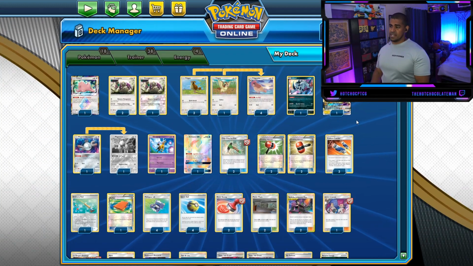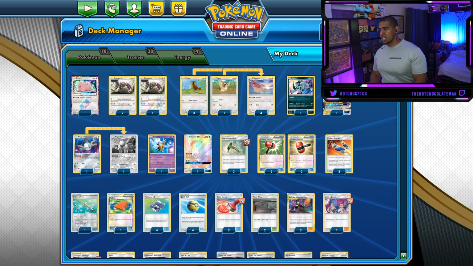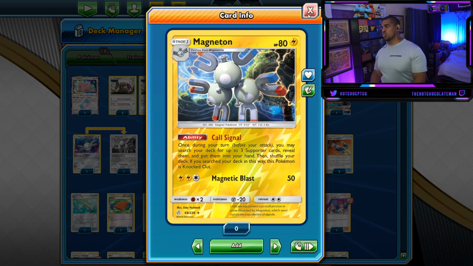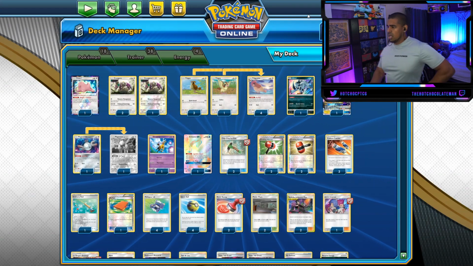I don't really know much about these control decks, guys. This is Bird Control though. Worth noting, it's got the Magneton here, which is super clutch, going to let you knock itself out, get 3 supporters. I think that's really good in a mirror, or any sort of Millstore mirror.